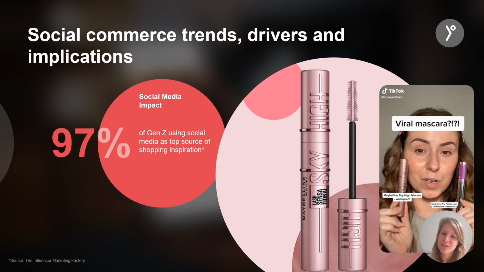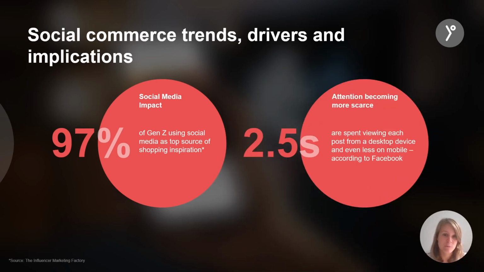What we also know with these short format based apps is that our attention spans are getting shorter. For instance, we spend on average 2.5 seconds browsing a post on Facebook, and that is on your desktop. On mobile, that's even shorter. In a physical store, by comparison, it takes 7 seconds for a brand to grab and keep your attention. So 2.5 seconds is really next level. The digital arena is very cutthroat.